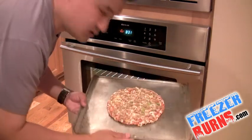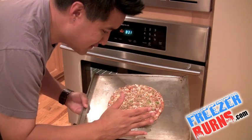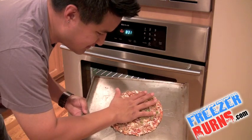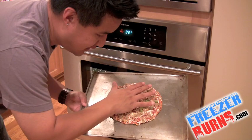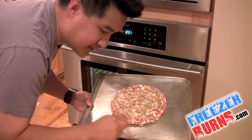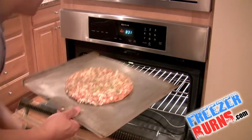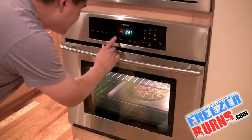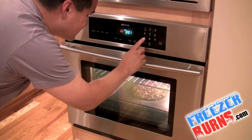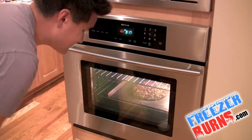So again, I have this pizza. Looks really good. A lot packed with toppings. It's not that big. You know, here's the size of my hand, and I don't have like Yeti size hands, right? Here's the size of my hand. I love that the toppings are on the edge. Smells really good. Let's put that in the oven. I'm gonna set that timer for 17 minutes, and see what happens.